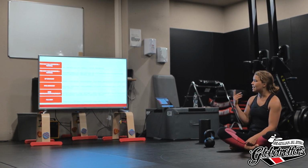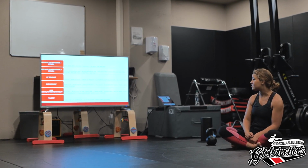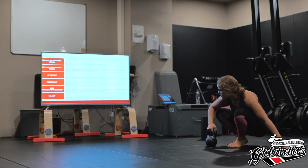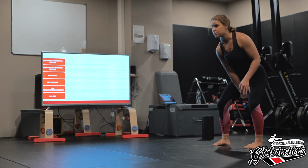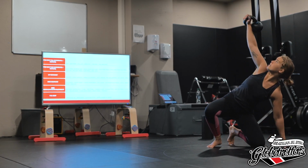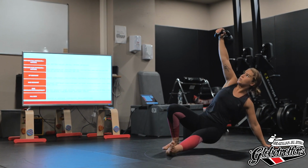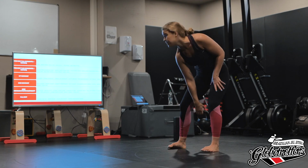Full body, like I was saying, it's fun to add a full body exercise with it. Turkish get-up, for example, that relates straight to BJJ. I don't know if you're familiar with that exercise, but that's the exercise where you take up, you turn, look at the kettlebell, stand up, and it looks pretty familiar to many things we are doing in BJJ. So here you're stabilizing the whole body.